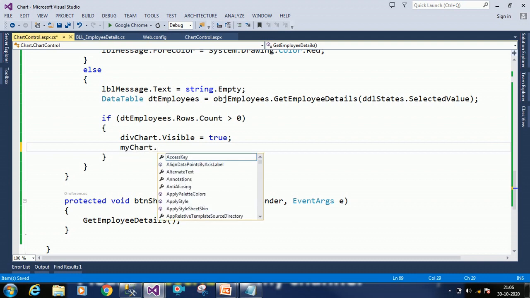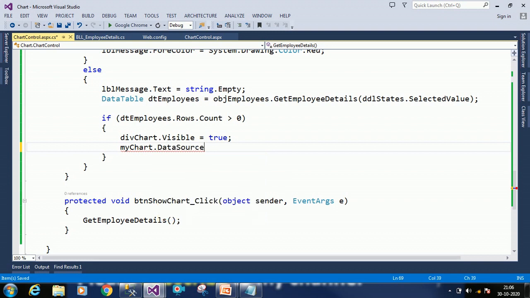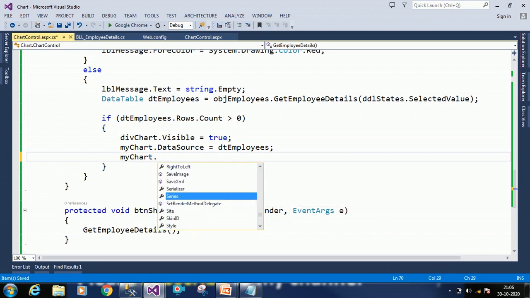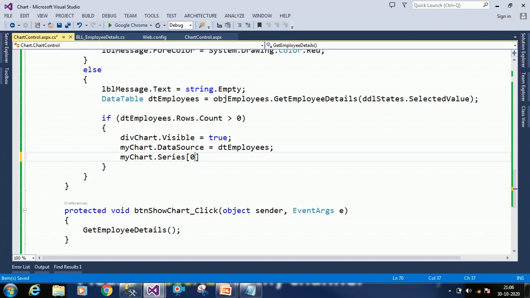Now I want to assign the data source to my chart, DT employees. Here we have to select the chart type, my chart.Series[0].ChartType.